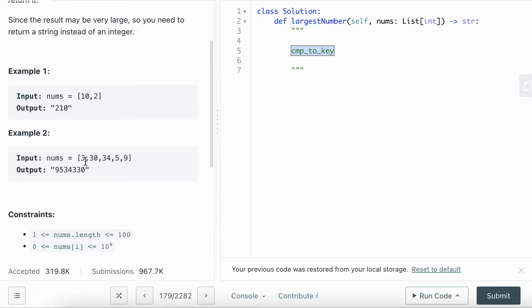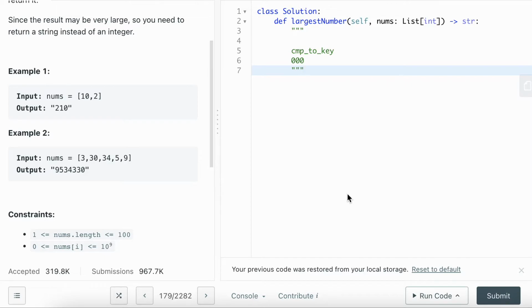Another scenario that you want to handle is if the nums you were given is like 0, 0, 0. In that case, you only want to return 0, right? So you want to return 0 if nums' first element is 0. Otherwise, you're going to remove all the commas in the string list and join them together as a whole string. That's basically how you can solve the issue.